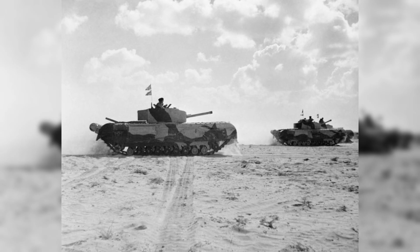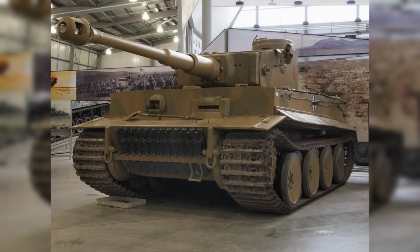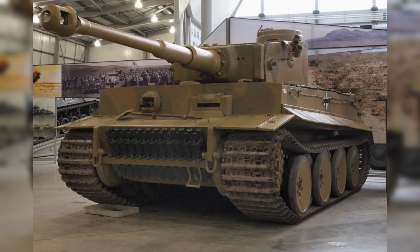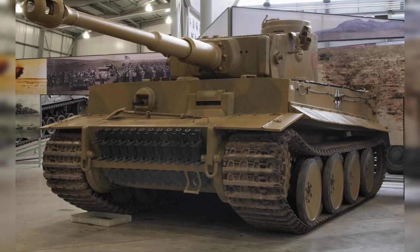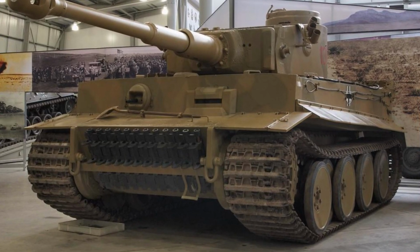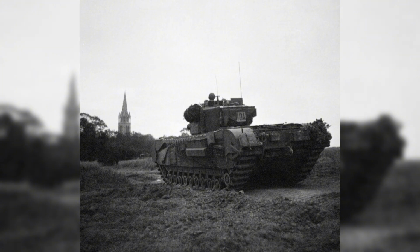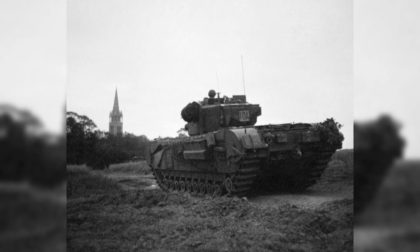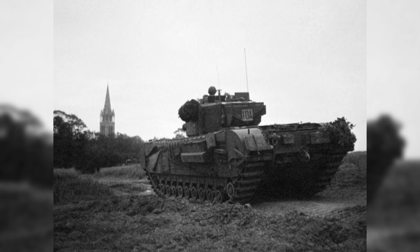At the Second Battle of El Alamein, 6 Churchills demonstrated they could absorb hits that would have destroyed lighter tanks. Weeks before Longstop, 2 Churchills of the 51st Royal Tank Regiment, at what troops nicknamed Steamroller Farm, ambushed and destroyed an entire German transport column, anti-tank guns, half-tracks, 2 Panzer IIIs, without loss. And on April 21, 1943, a Churchill of the 48th Royal Tank Regiment disabled a German Tiger I with a 6-pounder round that deflected into the turret ring. The very Tiger later recovered, restored, and put on display at Bovington.